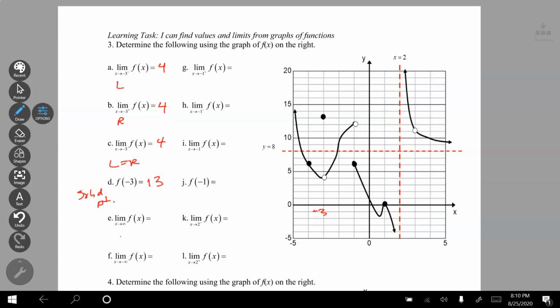And then x goes to infinity is the far right side of the graph. If you look at this far right side of the graph, go farther right, it is leveling off at y equals 8. And then this is the far left of the graph. I go farther left, not over here left, far left. This graph is going up and up and up forever to infinity.